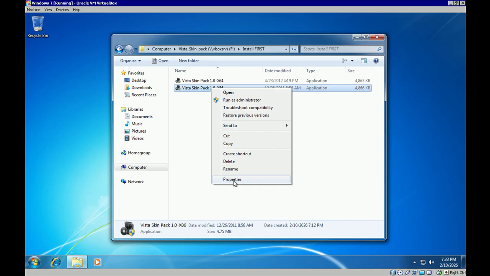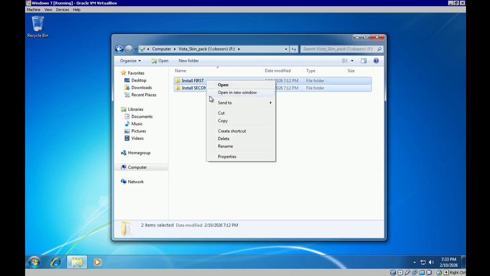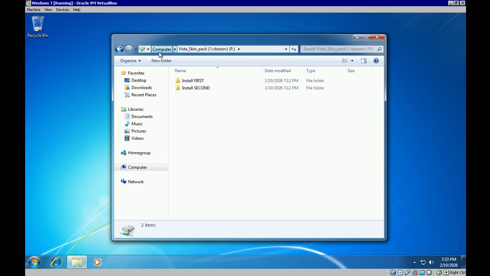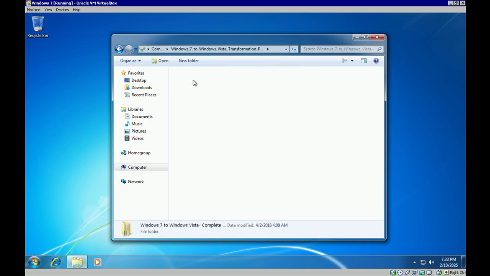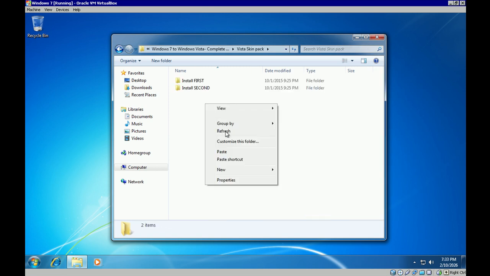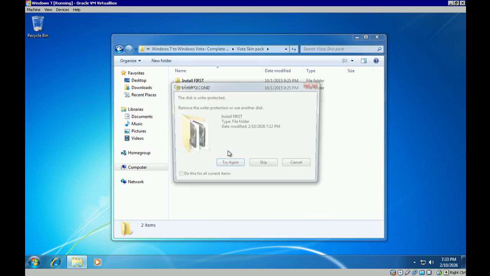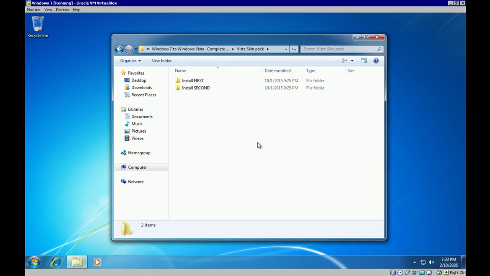What we're going to do is create a new folder on the network shared drive, go to the complete skin pack, right click, paste, and then try again.